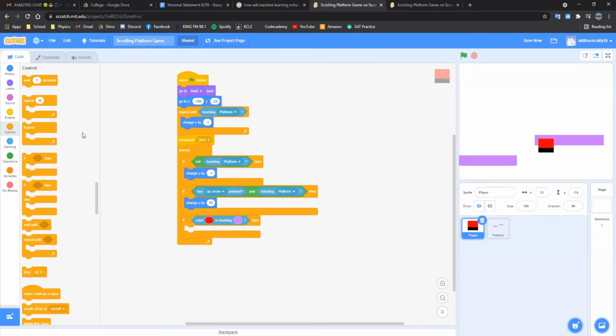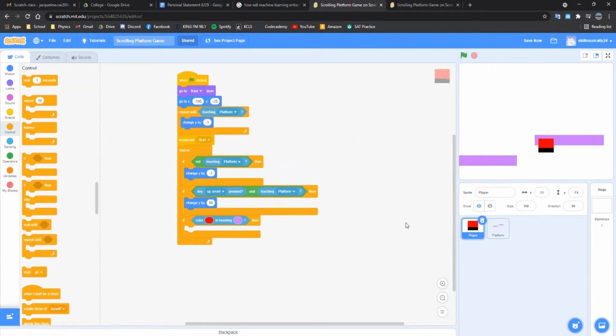So what I want everyone to do right now is to find a way to show a certain screen when this color red is touching the purple, and when it does, what screen do we want it to show? A little hint for this, we're going to be needing a new sprite.